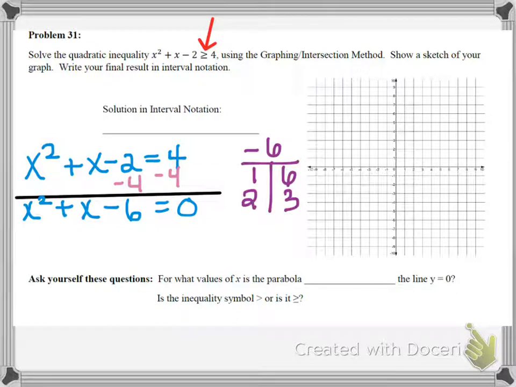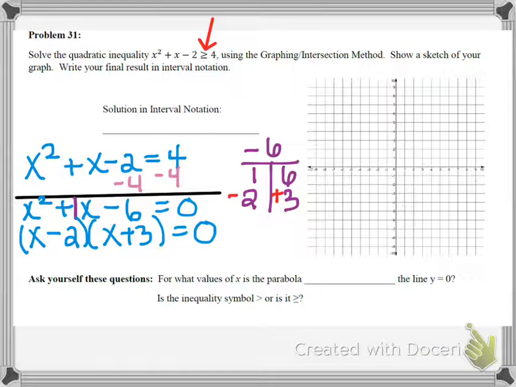So I want factors of negative 6 and I want the factors of negative 6 that add up to positive 1 because if you look at my equation, my b value is positive 1 because I have x squared plus 1x minus 6. So the factors of negative 6 that I want are going to be negative 2 and positive 3 because they multiply to negative 6, but they also add to positive 1. So that allows me to factor the trinomial into the binomials x minus 2, x plus 3. And now those equal 0.